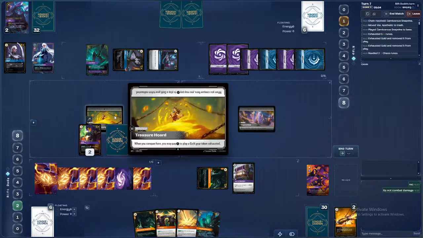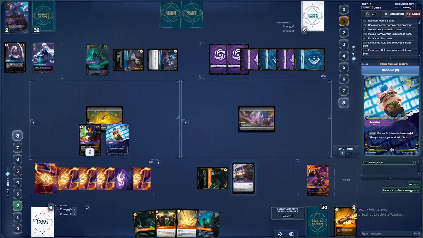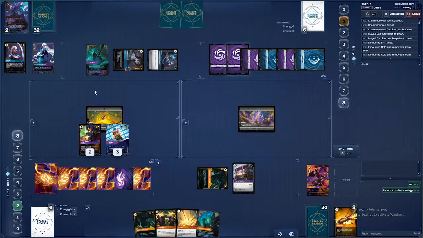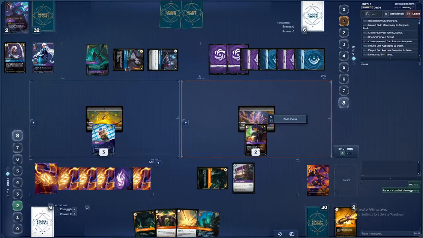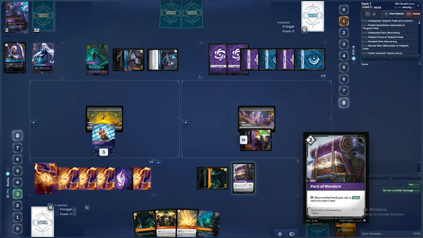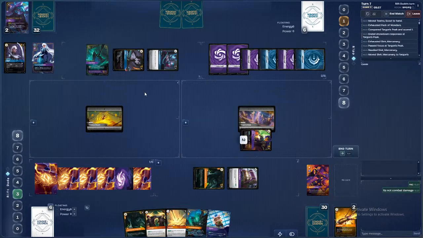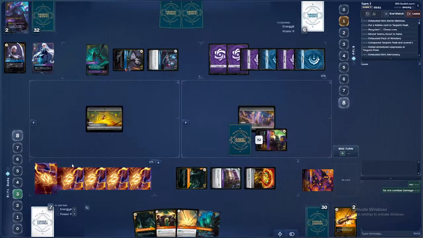Bam. Got there with that. Question is, do I now reveal this? Yes, we're going to reveal this. Then we're going to conquer. Oh shit, yeah. Trigger. Tap Pack of Wonders. Bouncing Teemo. And then hide one. Hide the Teemo. Make a gold. Ready to pass.